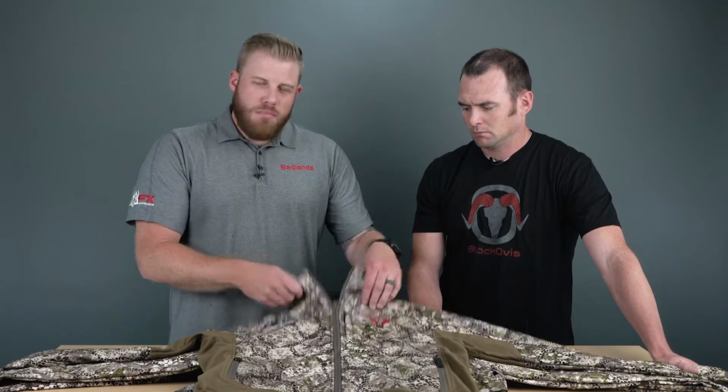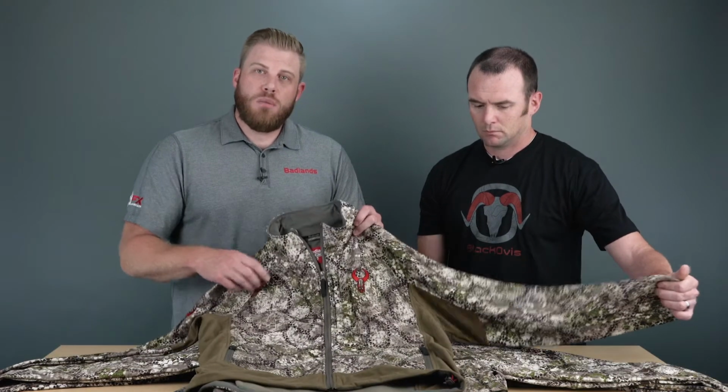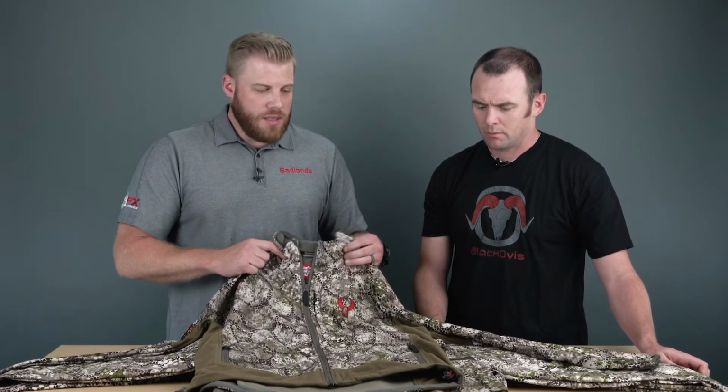Totally. Next, we go to what is the Rhys Series. So the Rhys is a jacket, pant, and vest combo. So you're going to be able to get all three pieces there. Again, super quiet piece. Mid insulation layer, not a lot of insulation to this, but enough to knock back the weather. This will be a great piece for those mild temperatures when you need that little bit of insulation, but you don't want to overheat. You just want to knock the cold back a little bit. The Rhys Series is available in Approach camouflage and Approach FX camouflage, so you can mix and match, kind of get exactly what you want there.